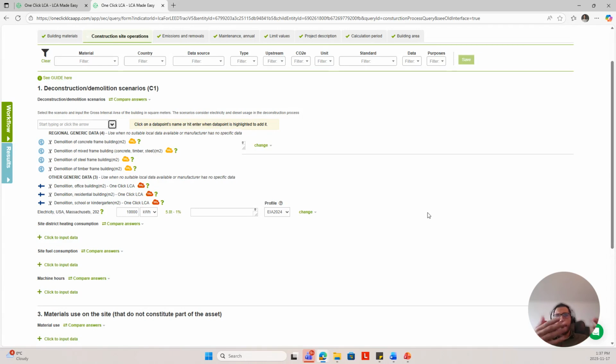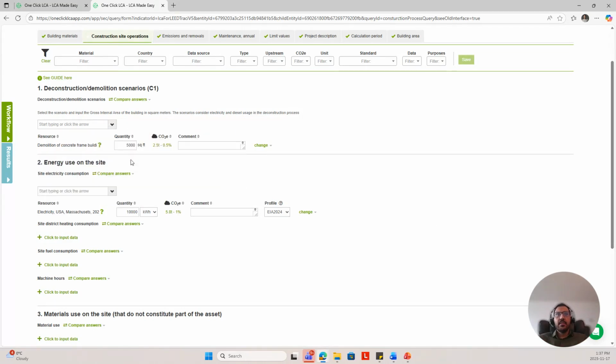Like, for example, for North America, we are going to use those. And then the quantity of the demolition that you have, and then it's going to simply calculate the emissions for you. For the A5, which is the option 3 of the assessment, you can easily enter the amount of the electricity consumption that you have. I've just entered the electricity profile from one of these states here, but based on your location, you can enter any of the electricity profiles that you have for your region. We have data for almost everywhere. The quantity of that, and that's going to calculate the A5.